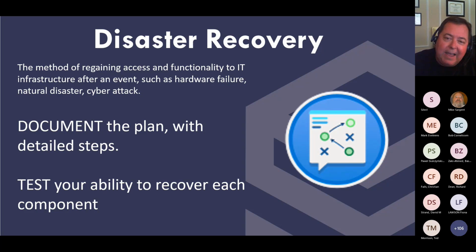And then it's also important to test your ability to recover. I had a customer who lost their data warehouse database due to some underlying storage corruption, and they went to go restore it, and the backups were no good. They had been backing up a corrupt database for a long time, and they no longer had the retention. So you need to test your ability just from a functional perspective. And then obviously you need to make sure that your backup plan includes enough retention that if you were backing up something bad, then you can go back far enough and get something good from it.